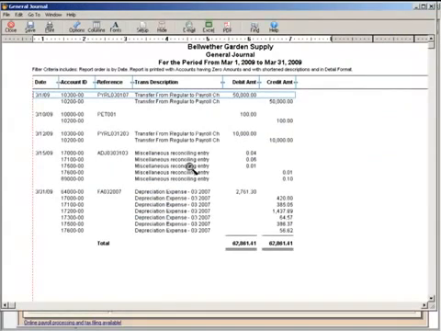The General Journal lists all General Journal transactions for the selected date range with related General Ledger distributions. This journal is used to record transactions that cannot be entered into one of the subsidiary journals, such as the Sales Journal or the Purchase Journal. It's useful for verifying General Journal postings, including beginning balance amounts.